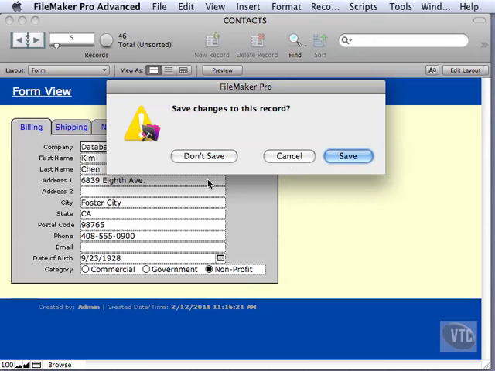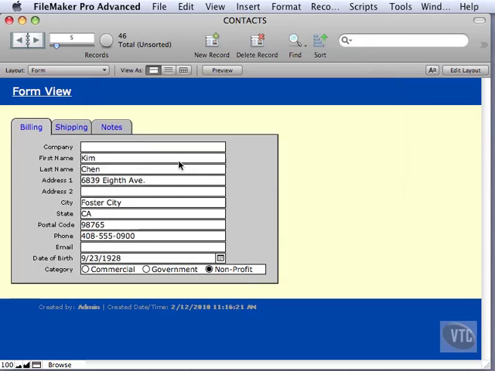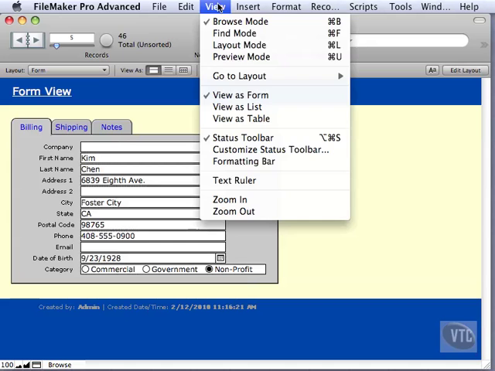Now you can bring up this dialog when you're changing records, or when you change layouts, or if you hit the enter key on the keypad. All those things will bring up this commit dialog and ask if you want to save the changes. It's almost like the revert, but it happens automatically. And so if we hit don't save, it just simply takes it away, just like you could do with a revert record. So it's all personal preference.